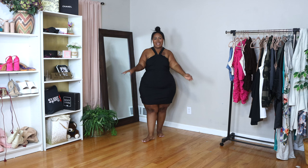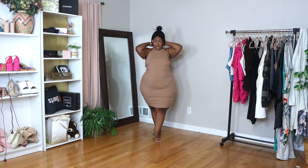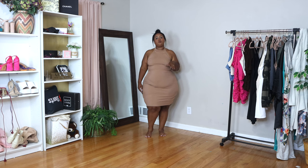Yeah, I have four of these, so I'm going to go through these kind of quick. This one is actually the tie around the waist option. Very similar. This one is too big in my back. I would have to pin it. I may just sew a clip right here or a button to cinch in this area some. Super duper cute. Are we into it? You need four of these.